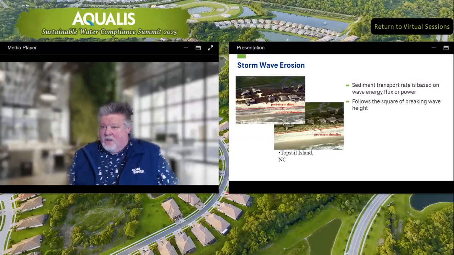And then when you get into some of the lower wave energy environments, you'll see nice, pristine, white sand beaches like in Florida. And while those areas are subject to high wave energy, it's just that on average, they have low enough wave energy that you have the ability for these smaller grain sizes to sit there and fall out of transport.